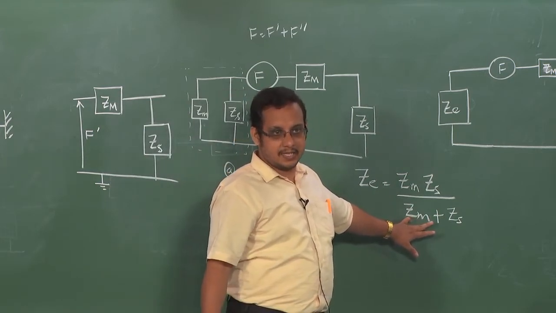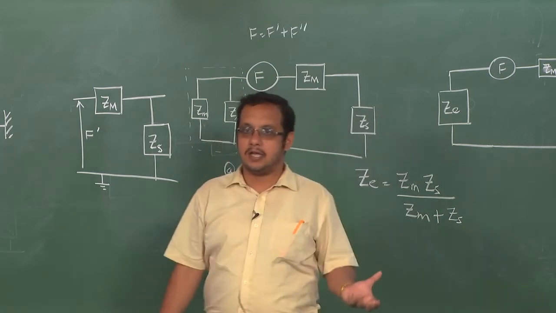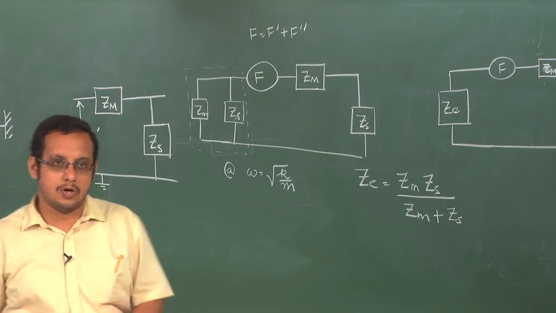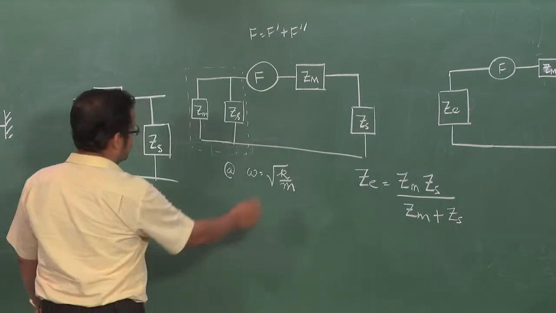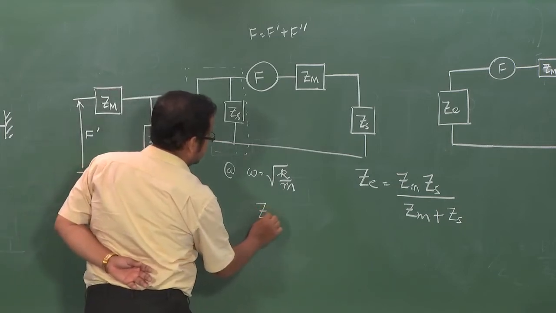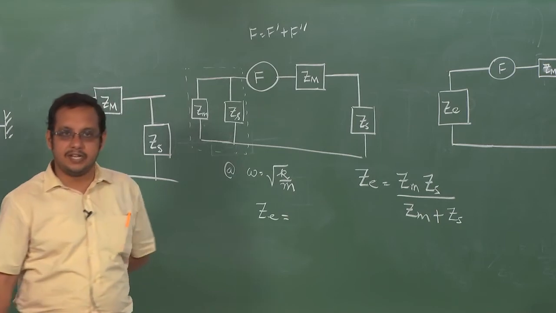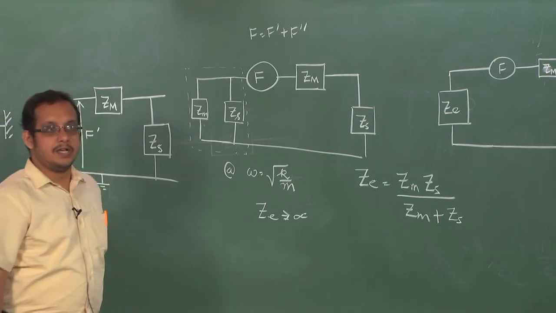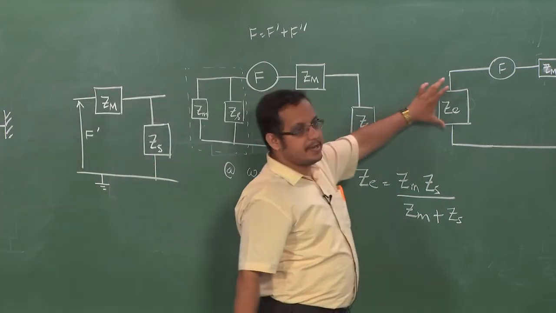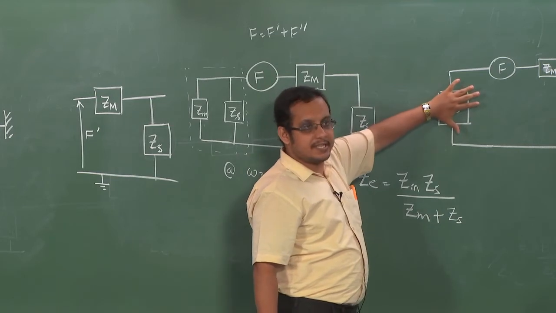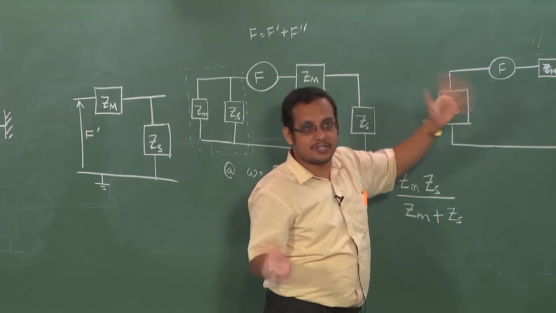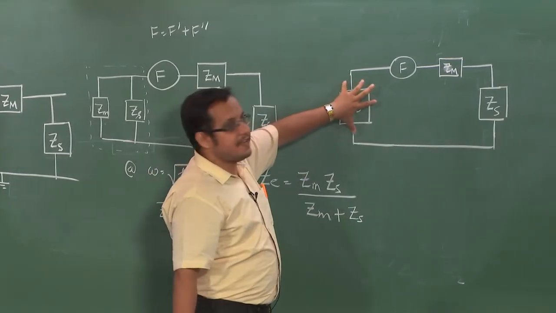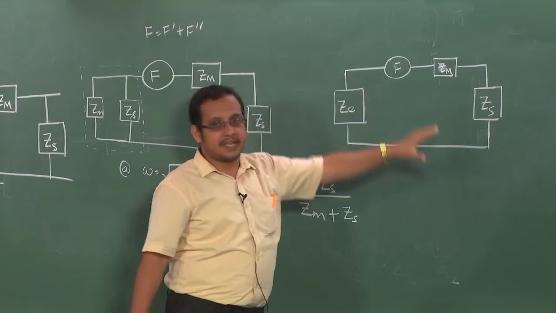We did that in the previous class, that at the resonance of a spring mass system, its equivalent impedance turns 0. So, at omega equals square root k by m, this Ze will have a 0 in the denominator, which means it will tend to infinity, right. So, if Ze tends to infinity, what is happening basically? This circuit is getting opened up, not shorted, it is getting opened up, there is infinite impedance, and if this circuit is left open, what will happen to the current in the circuit?